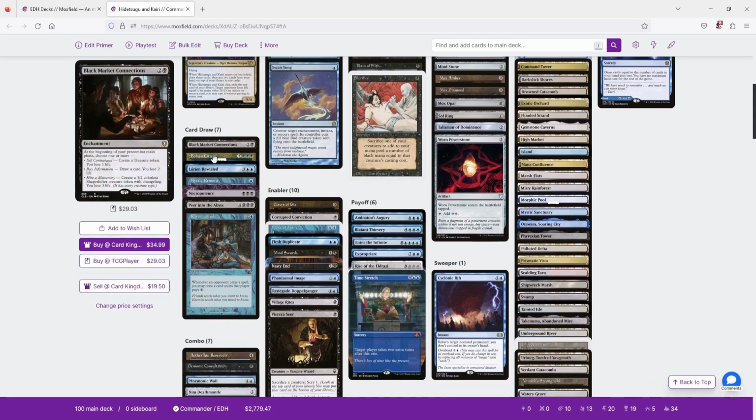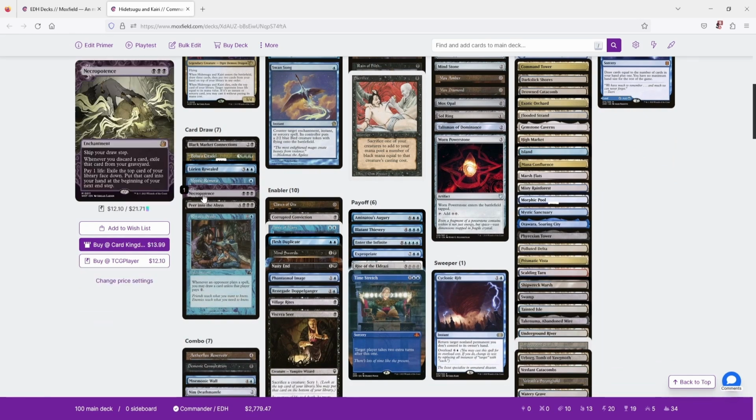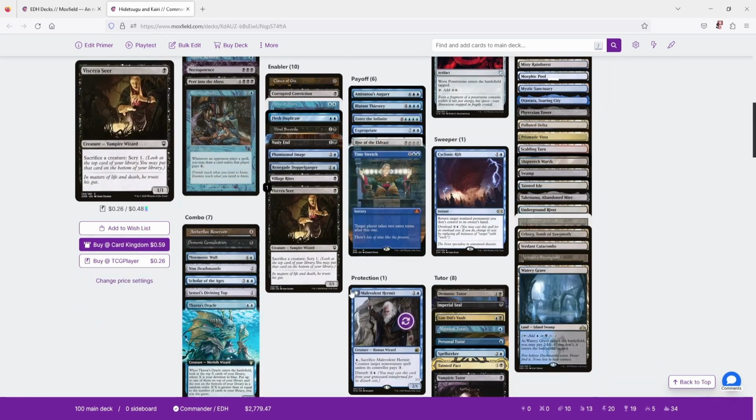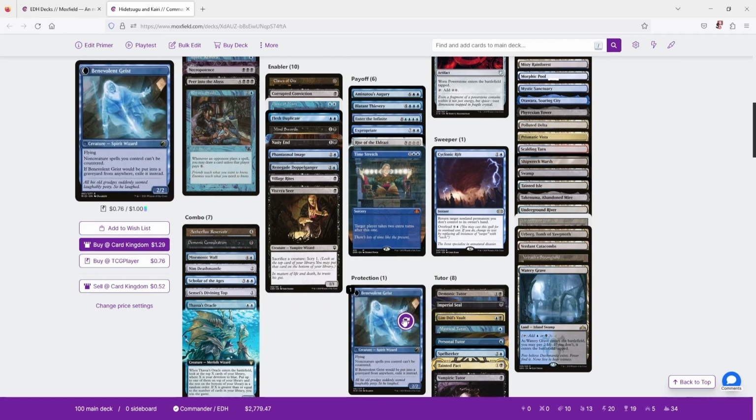We've got our card draw effects, Black Market Connections, Bolas's Citadel, Lorien Revealed, Mystic Remora, Necropotence, Peer into the Abyss, Rhystic Study. We've got Protection in Malevolent Hermit, which can either be used as a non-creature only Mana Leak, or on its backside, makes our non-creature spells uncounterable.